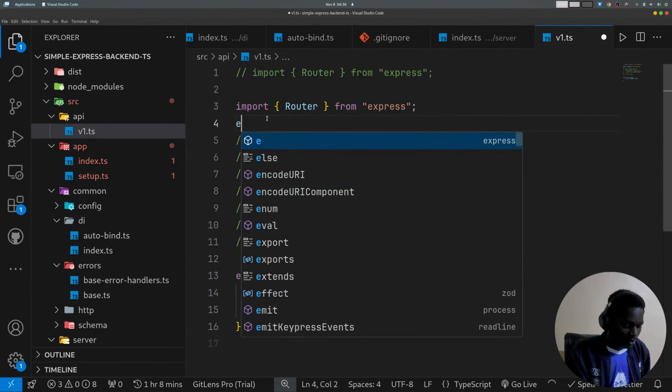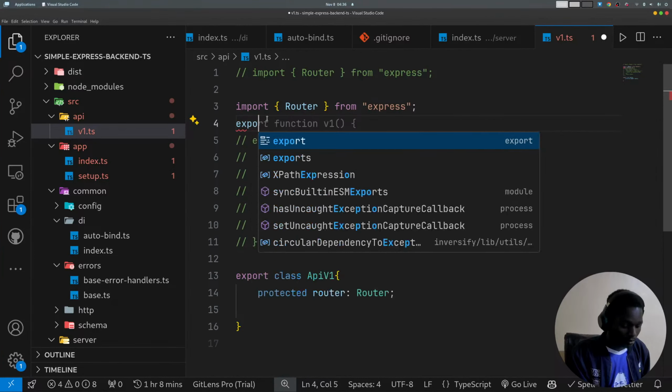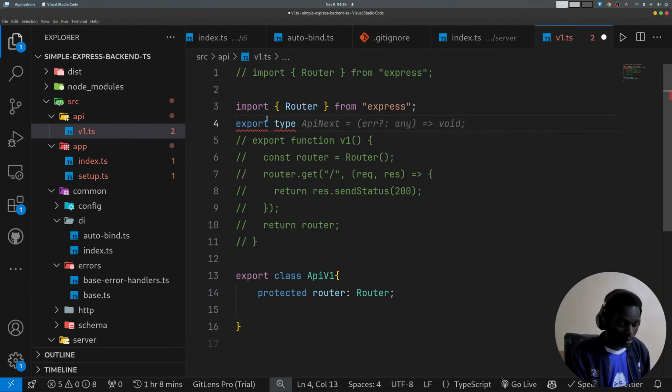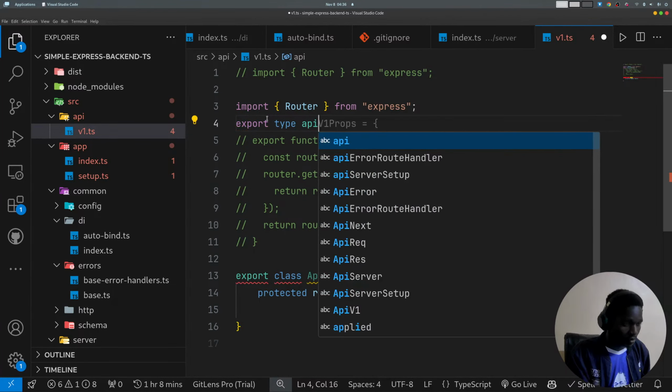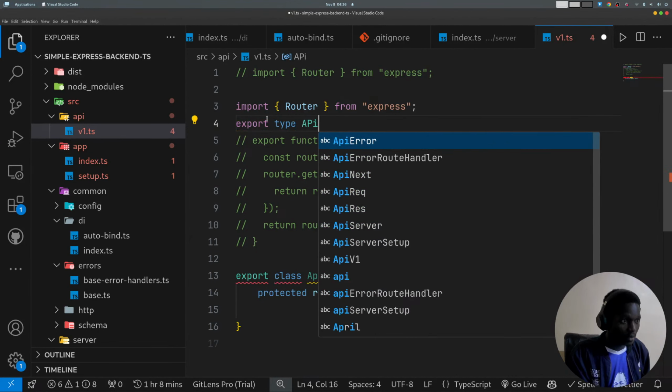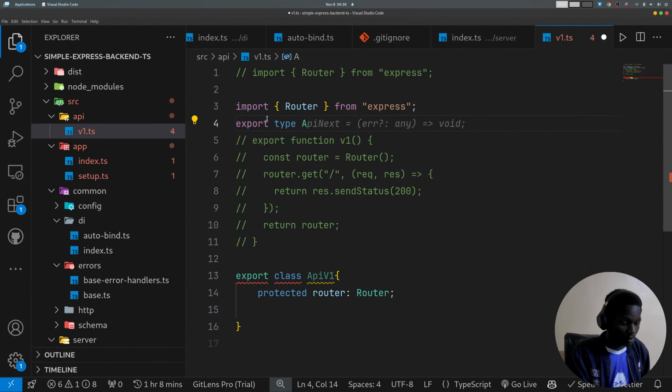So export type API versions. I can get that right.